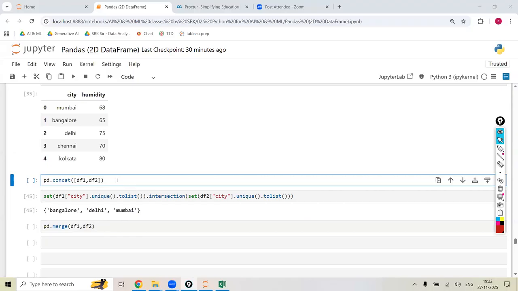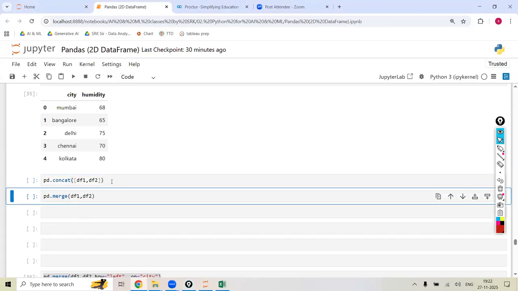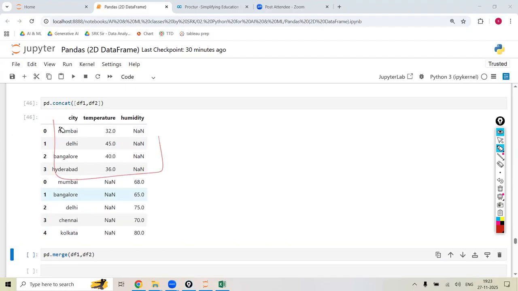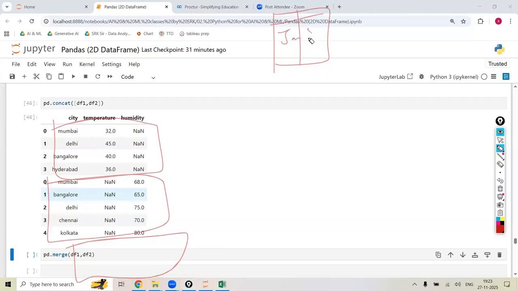Now I'm going to combine df1 and df2 using concat. When I apply concat, see here, automatically the first table, then bottom, the second table, then bottom, the third table, like that, one by one will be added. Earlier I told you, if you have January and the sales in one table, February and the sales in another, and third, March along with the sales.